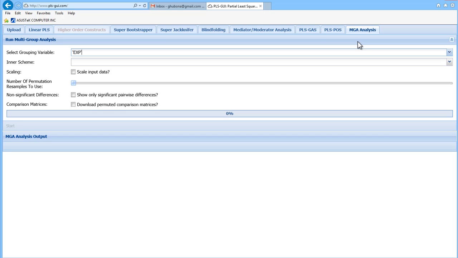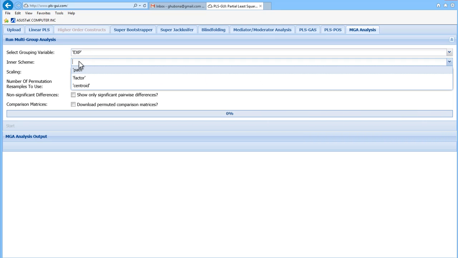So you get 21 reports if you have 3 levels. If you have 4, I believe there are 10 pairwise combinations. So you end up with 70 reports. There are only 7 per pair, but of course if you have 10 different pairwise, you get 10 times 7. Okay, so anyway, tell it the grouping variable.